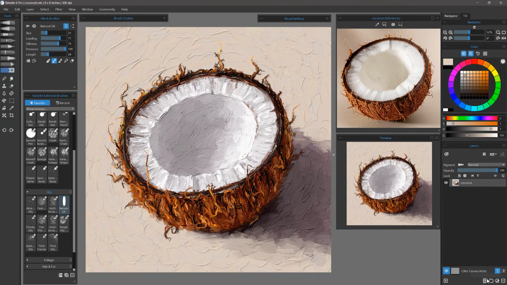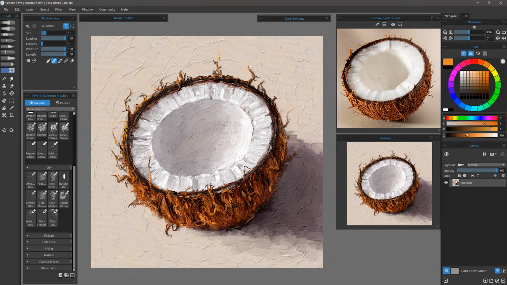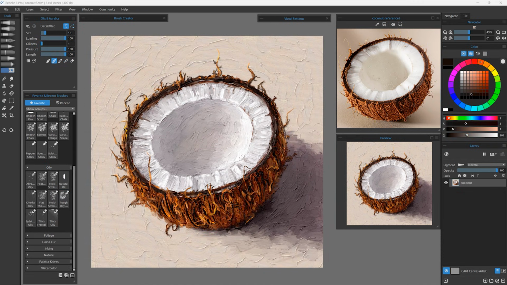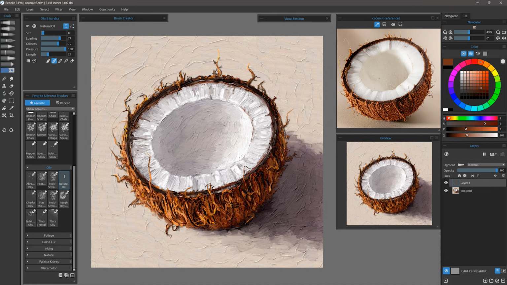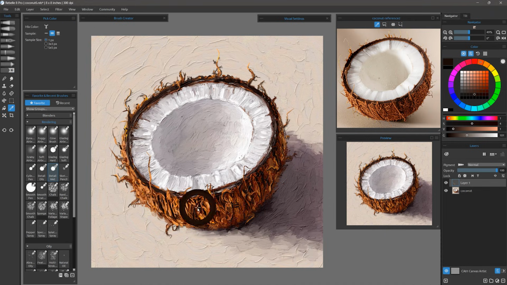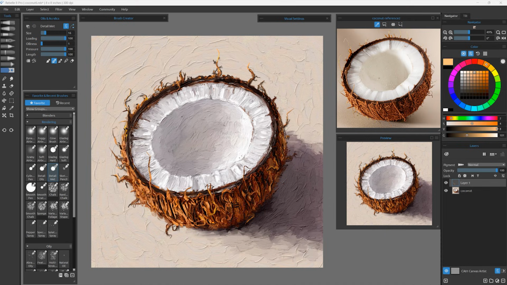I'll add a new layer and paint in some background color over the inner bowl shape to improve the color. I'll reduce the opacity to blend it in. I'll add a few more strokes on the husk and drop some shadows underneath the fibers. I also think I need more highlights on the light side. I'll add that to a new layer to keep everything else safe. I can add and merge layers like this as needed.